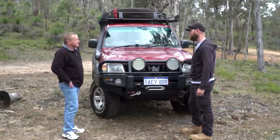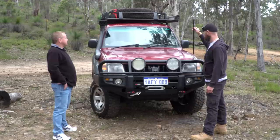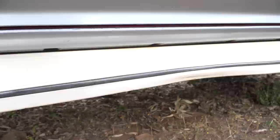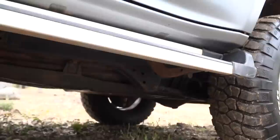4.5 dB, 80 channel UHF unit. Good range? Not too bad, good enough between the cars in a convoy. So you're happy with side steps? No, they'll get replaced with rock sliders sooner or later. There's a couple more mods coming, but it's probably 80% finished.